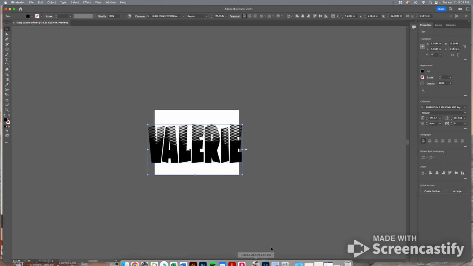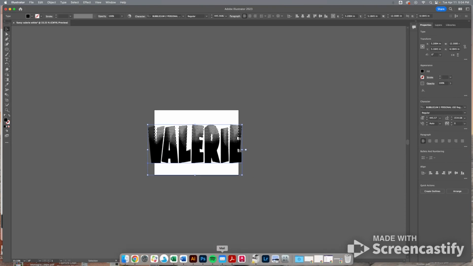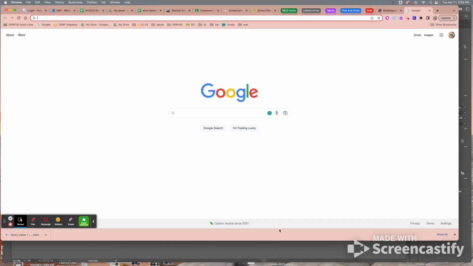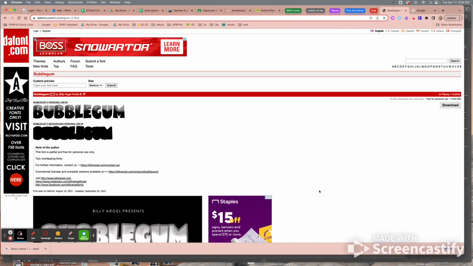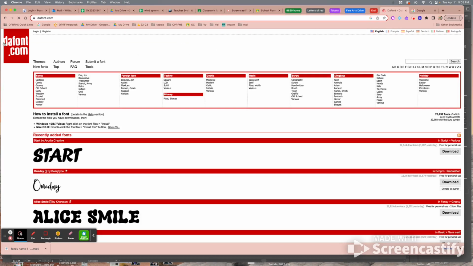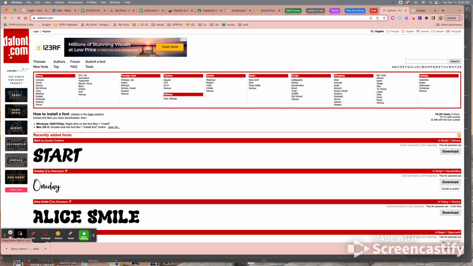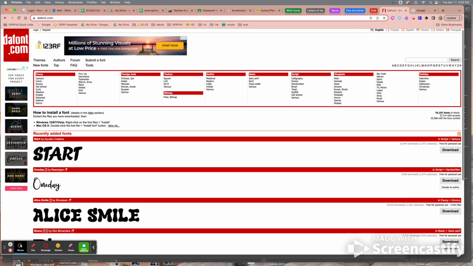Safari. Where is my Safari? Okay, I'm going to use Chrome, but you're going to need to use Safari because Dafont, which is the website that we want to use here, it's called dafont.com. Here we go, dafont.com. This site is blocked on Chrome, but not on Safari for you. So go ahead, go to dafont.com and have some fun.